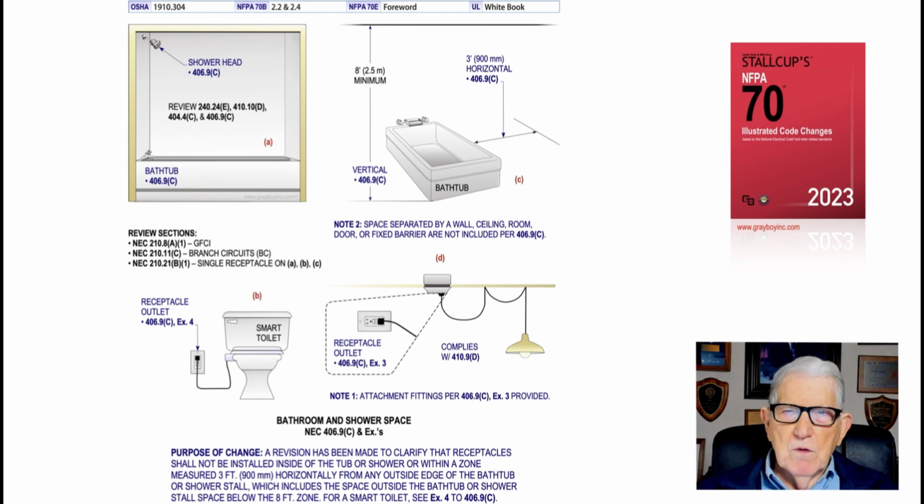And then, of course, if you were looking for those receptacles that needed GFCI protection provided, see 210.8(A)(1). If you were looking for the branch circuit requirements, then look at 210.11(C). And single receptacles, look at 210.21(B)(1). And all this information is located right there in 406.9(C), with these exceptions, and that's what this illustration is illustrating to the user of the NEC.